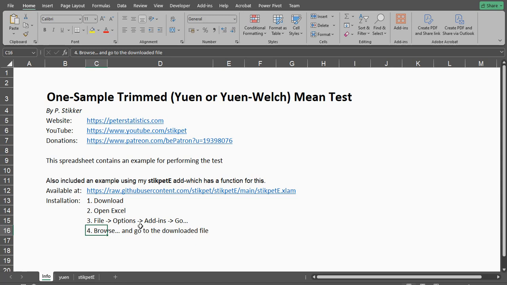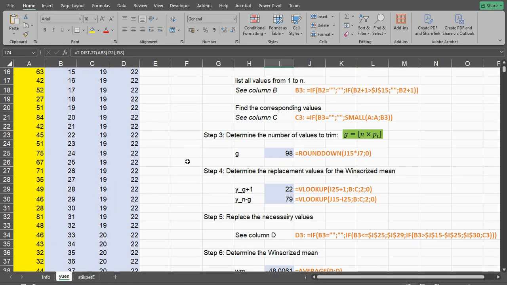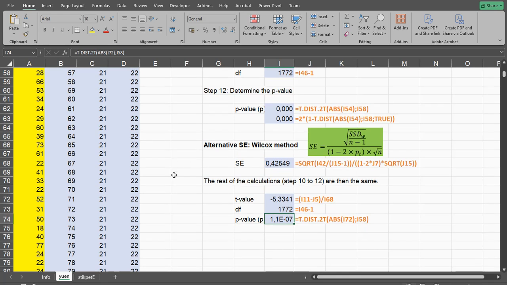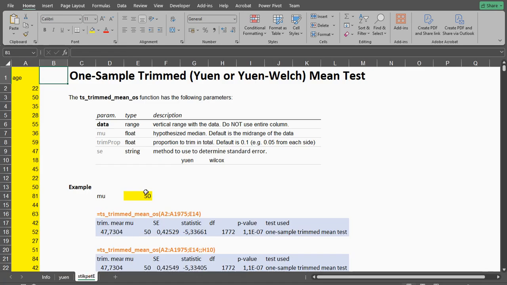additional functions. This test is used as an alternative for a student t-test, and instead of using the regular average, it uses a so-called trimmed average and a so-called winsorized variance. There are two variations of this test, and both are available by using the add-in. I have a separate video where I show you all the steps on how to do it without any add-ins, but the add-in will save you a lot of work.